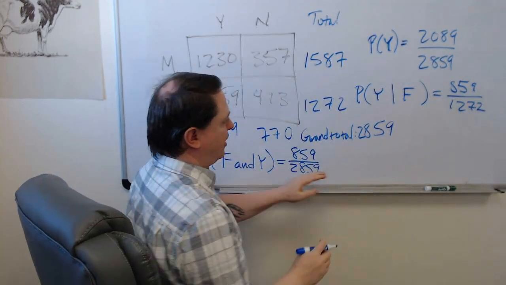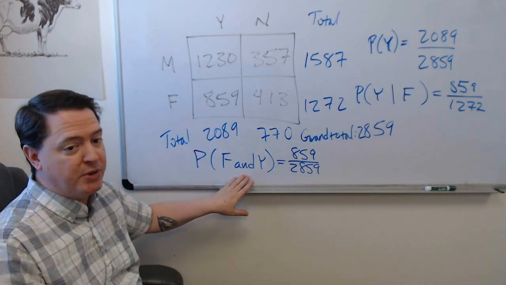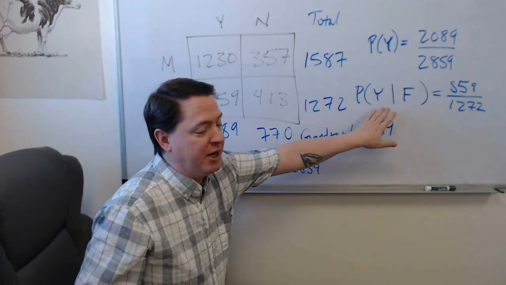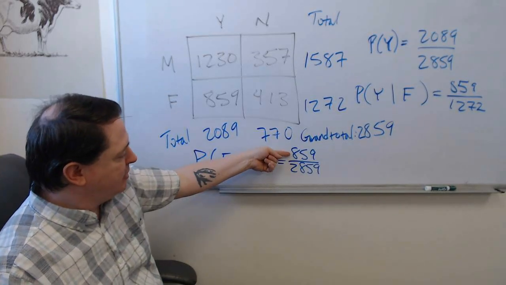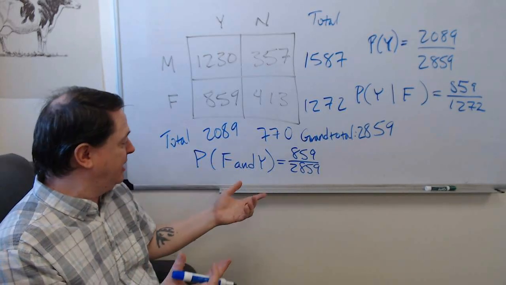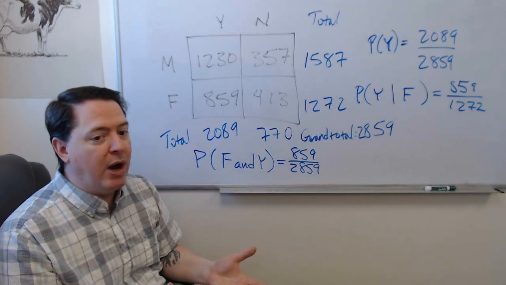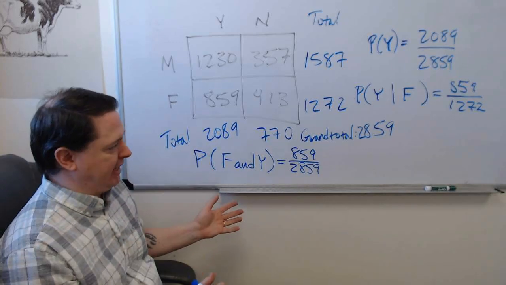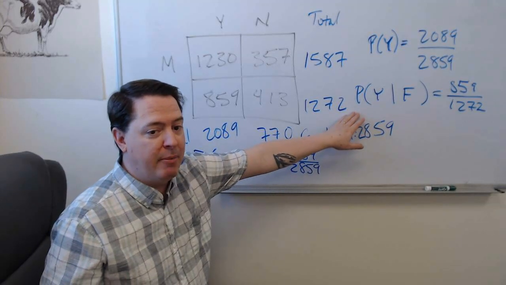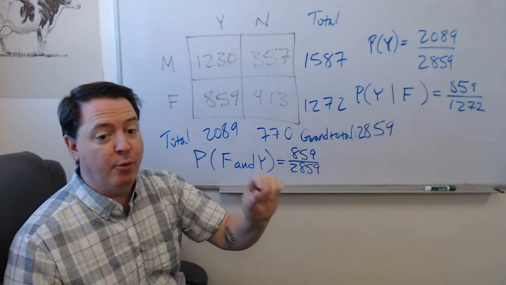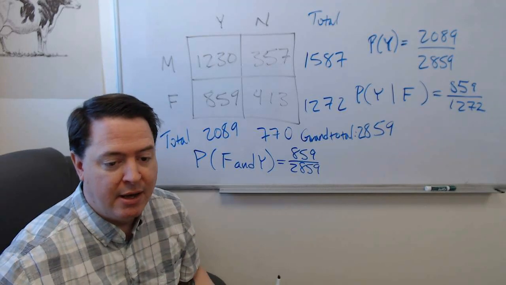So, if we look here at our answers between here and here, we see the logical difference, which is that this one was talking about anybody, and this was talking about specifically only women. And we also see the mathematical difference that actually the top ends up being the same because in the end, it's both women that believe in an afterlife. Okay, so that kind of makes sense. But out of what group, right? Here it was everybody. And over here, it was only looking at women. So we can also think of conditional probability as a subgroup, that we're just looking at a subgroup of this total population, right?